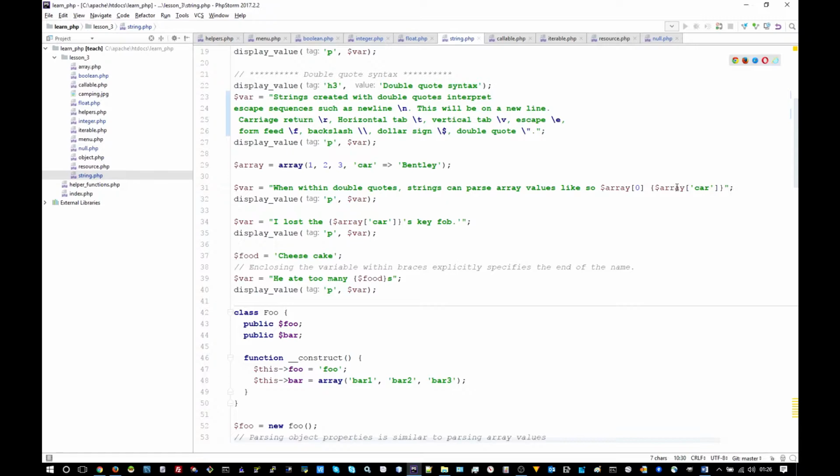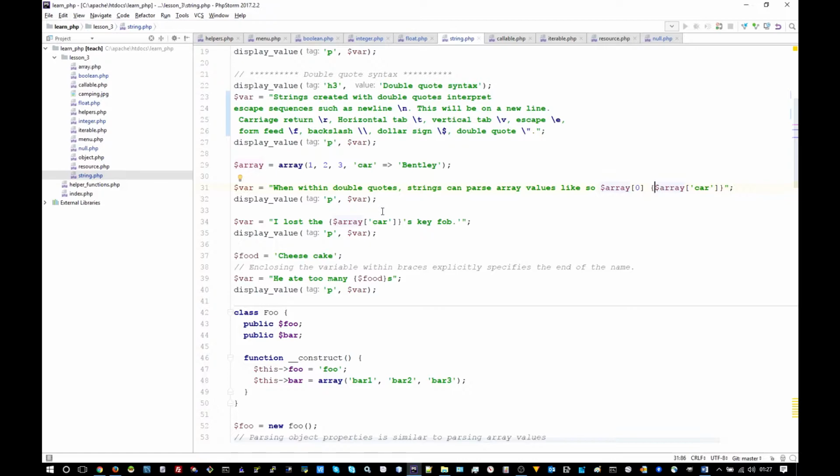Even when it's an array. Essentially, if you have an array, and we're going to move on to what arrays are later on in this tutorial, but if you have an array that has a named key, then you need to put it within these curly brackets here for it to be interpreted, because it wouldn't be otherwise. For example, you couldn't do that, because PHP, essentially, that will return an error. But if you put it between curly braces, then it's fine.